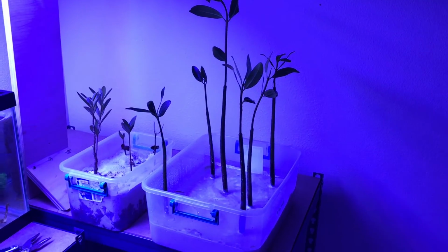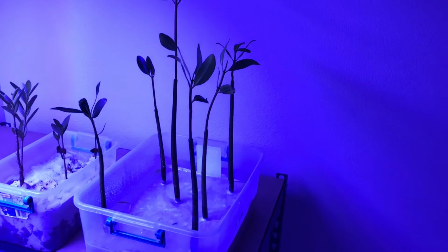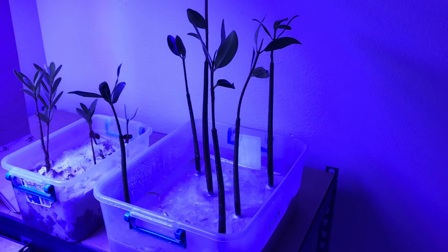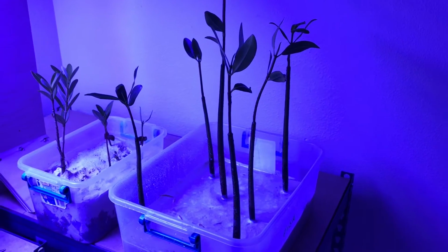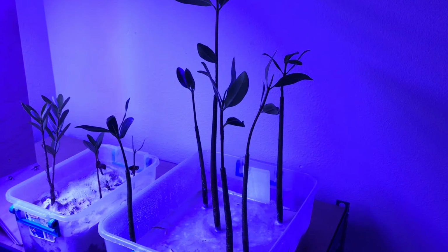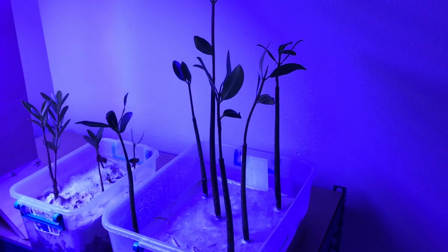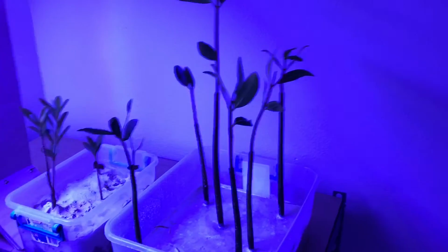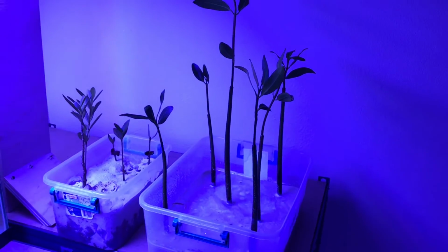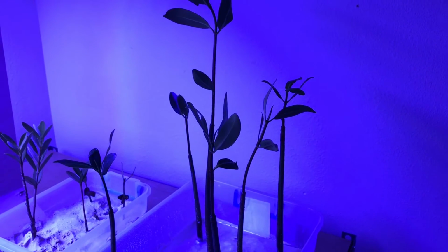Alright guys, so I had to edit the video because I was having issues earlier, and I went ahead and put them in a shallow sand bed because I ran out of sand, added some water to them, and I'll leave them in this for a little while till they stabilize, and then I'm probably going to move these to pots, and I think I'm going to grow these in natural sunlight because I got some other plants coming that are double the size of these. Wait till y'all see this shipment coming in.